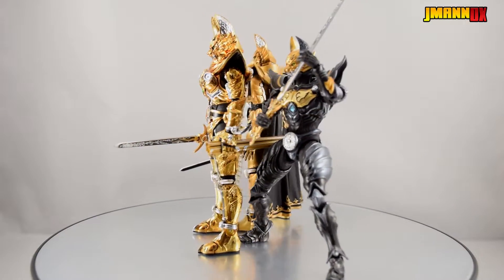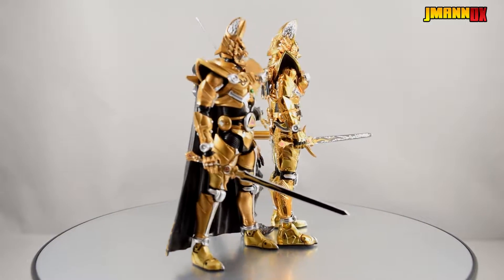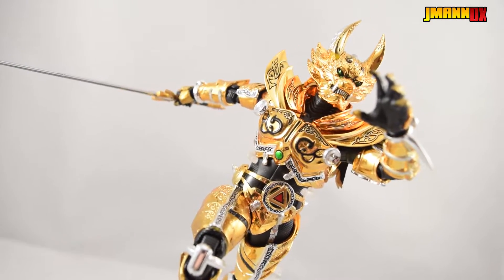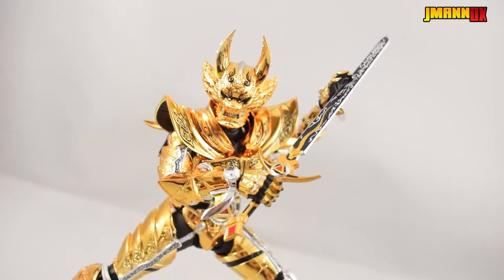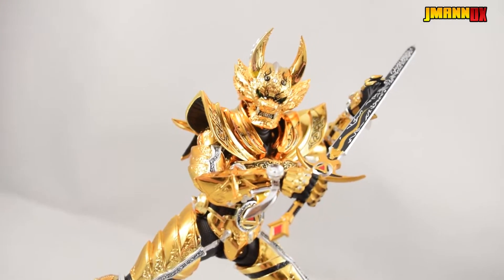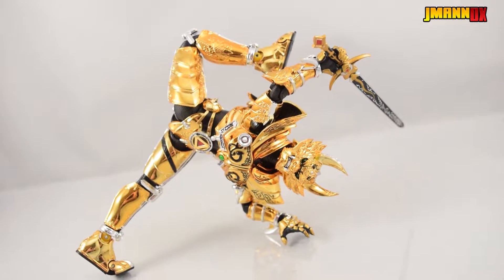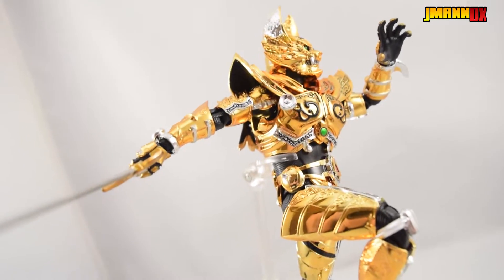Is this the greatest Garo action figure? Probably. It's definitely the shiniest. But I think we'll just have to wait and see, because I'm very worried about that chrome plastic — if it becomes brittle and horrifying, like chrome plastic is wont to do, then no, he would not be the greatest Garo figure. But if it maintains its durability, then absolutely, hands down, the greatest Garo figure Bandai has released. The other figures have their charms — I like that the original Garo SH Figuarts comes with a cape — but aside from the cape, the Shinkocho Seiho, or Renewal release, is superior in every other way. As of right now he's just sort of hanging out on my shelf with the other Garo SH Figuarts.